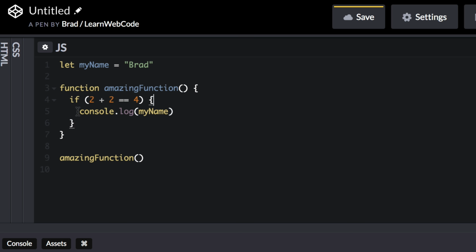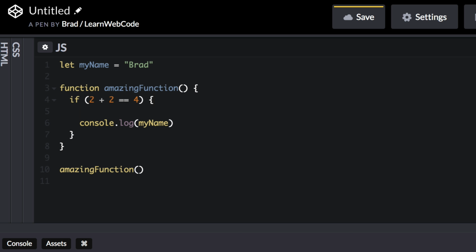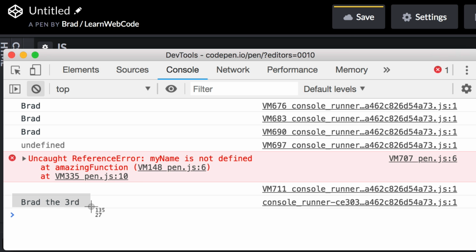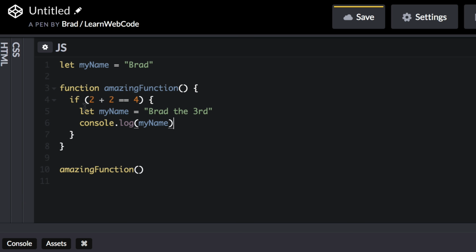So just as a quick test, within the if statement, right above the console.log line, if I say let myName equal Brad the third, and then check the console, we see Brad the third. However, if we either delete this line or just put 2 forward slashes to comment it out and pretend that it's deleted, if JavaScript sees that there is no myName variable within the current local scope, well, it's then going to look up the scope chain or look one level outside of itself. So outside of this scope, the next closest scope is within the body of our function.